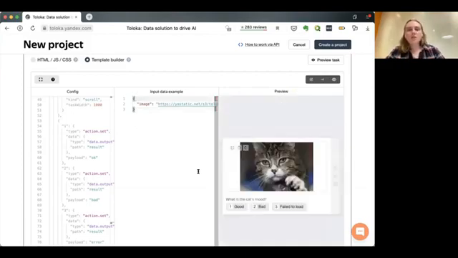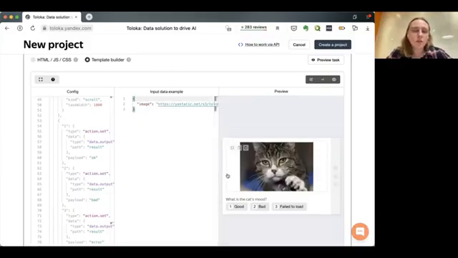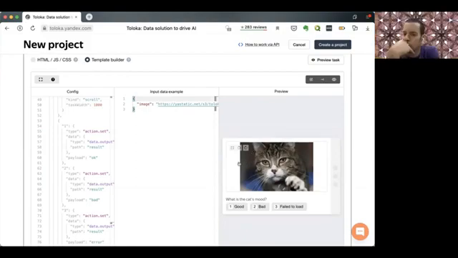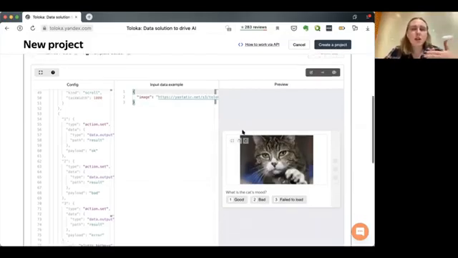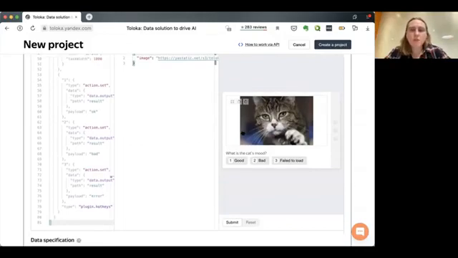Why do I use this input data example? Because here I preview the interface, and it's important for me as a requester, and for any requester, to see the task exactly the way performers will see it. So now I am 100% sure that I have the right question, what is the cat's mood, and that I have good, bad, and fail to load.